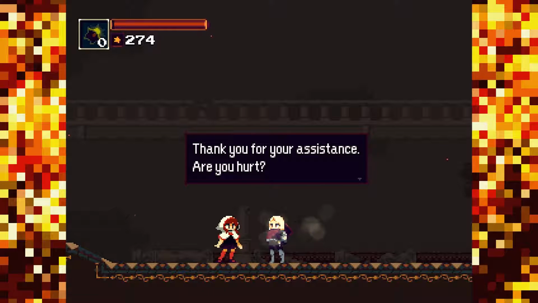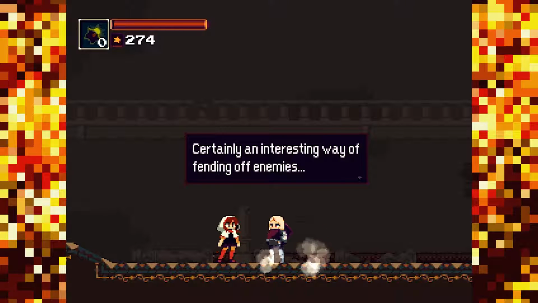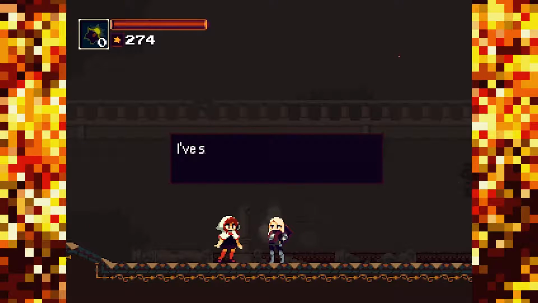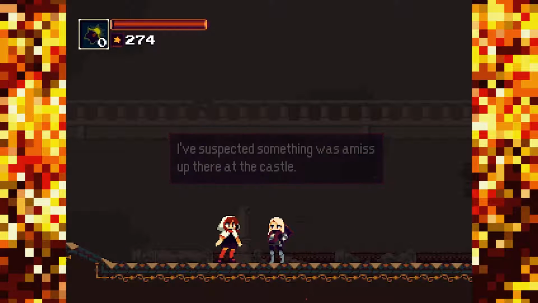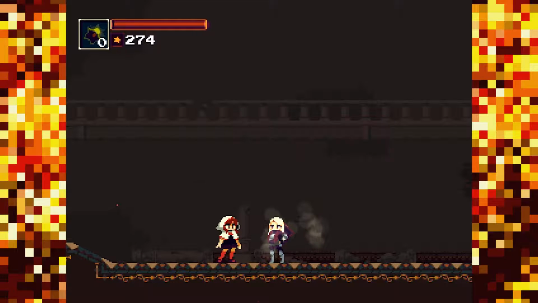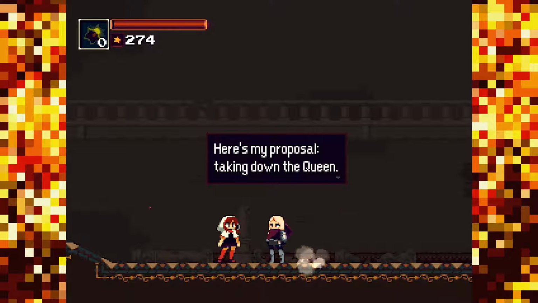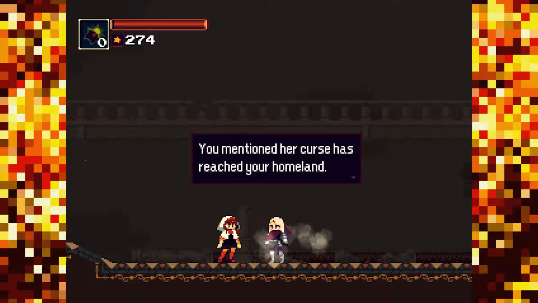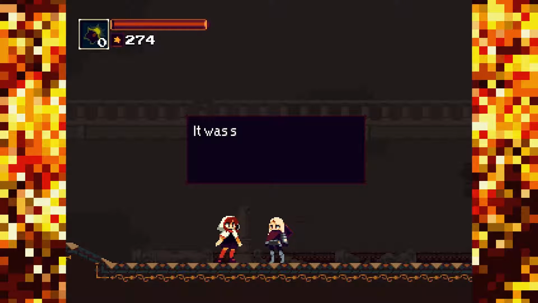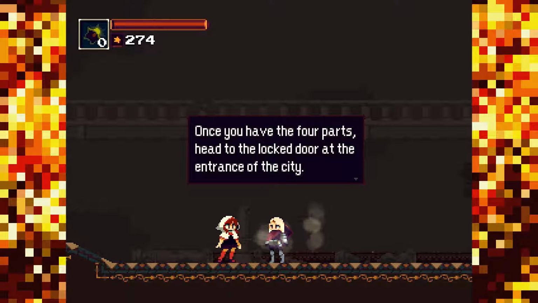Thank you for your assistance. Are you hurt? It's my first time seeing a sacred leaf in action. Certainly an interesting way of fending off enemies. Since you're still around, perhaps you'll hear me out. I'm suspecting something was amiss up there at the castle. The queen I once served was noble and caring, but now she's turned into a morbid figure. Anything under her direct control is lost, so I've deserted her order of the knights. Here's my proposal. Taking down the queen. You mentioned her curse has reached your homeland. Should you choose to side with me, you're going to need a special crest. It was split into 4 pieces. One of its fragments should be around here. Once you have the full parts, head to the locked door at the entrance to the city.